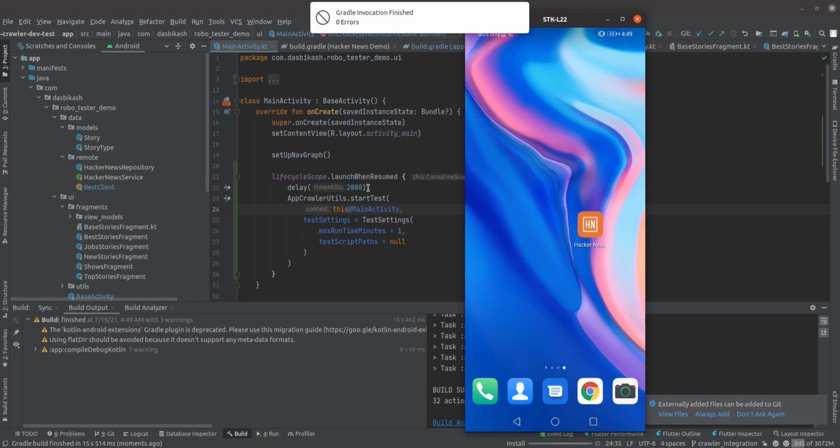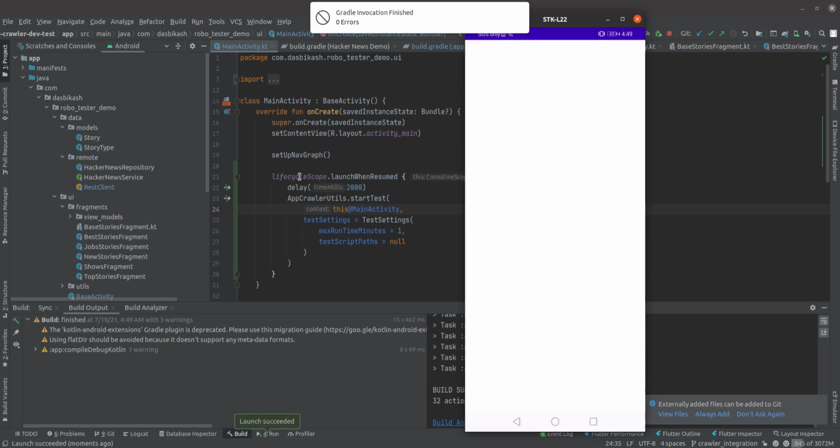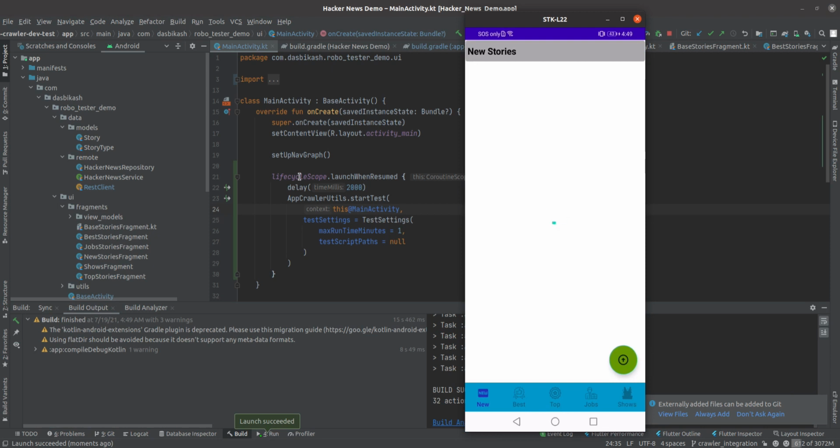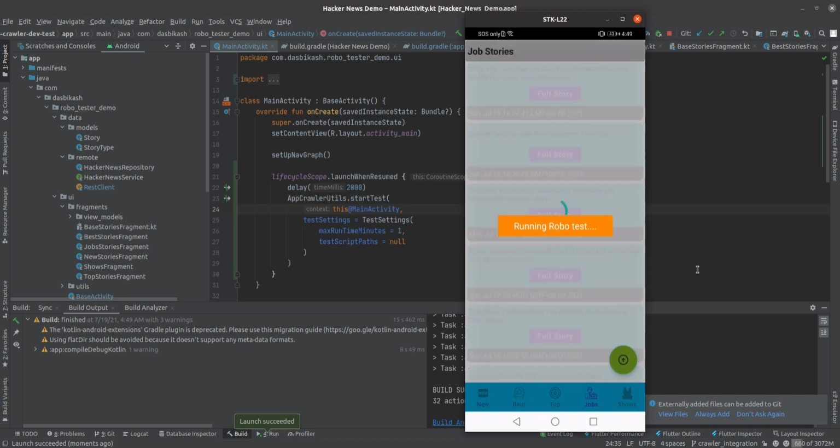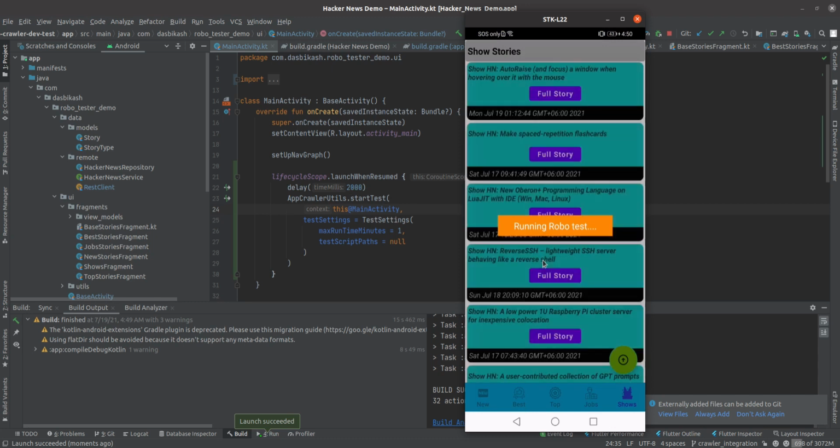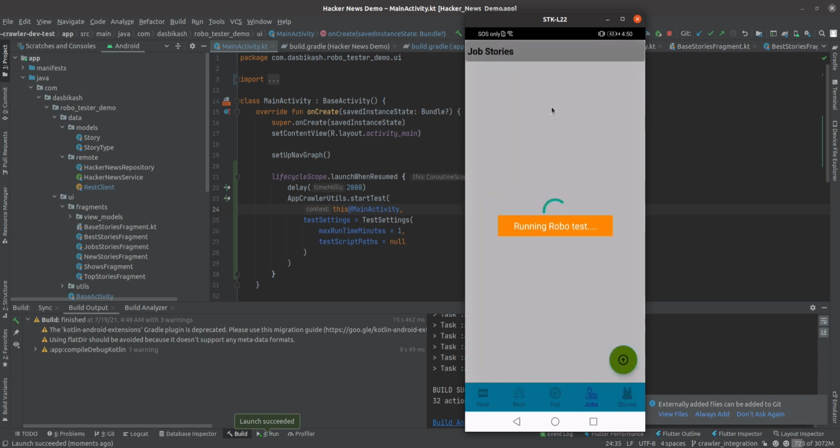Okay, yeah, it's getting launched. Yes, after 2 seconds the auto test has started. As in the default mode, the screen gets blocked, click blocker is activated, and we can't actually click anything, so it will just run for 1 minute and then stop and generate the report.